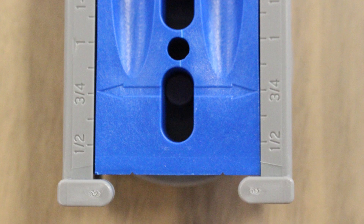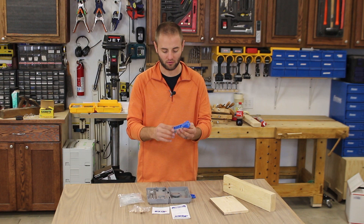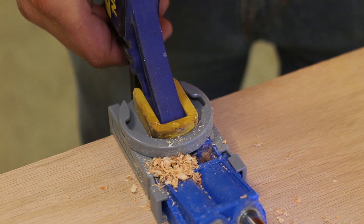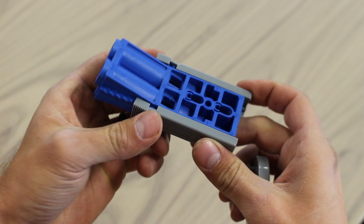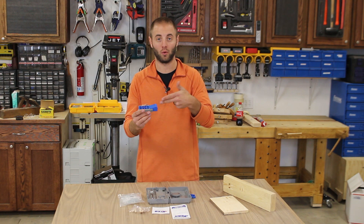The drill guide inserts are made from hardened steel and come with a lifetime warranty. This unit also has two dust ports, one on each drill guide, that allow dust to be extracted. The wood chip relief port clears excess wood chips, minimizes drill torque, increases the longevity of your drill bits, and promotes drilling pocket holes in a single plunge without going back and forth or pulsing the drill bit to clear chips.